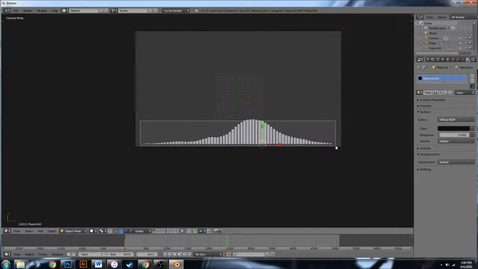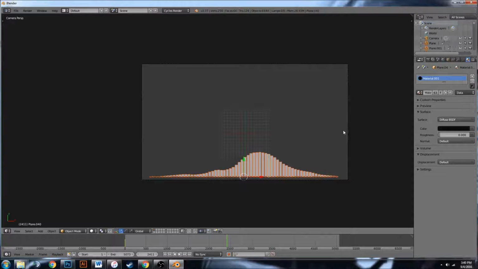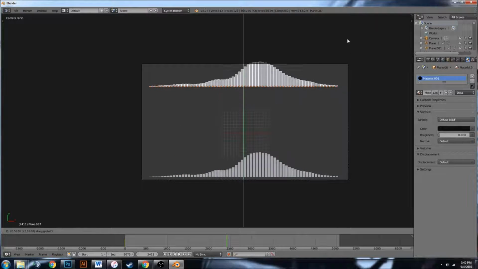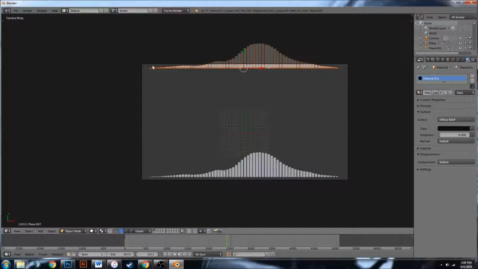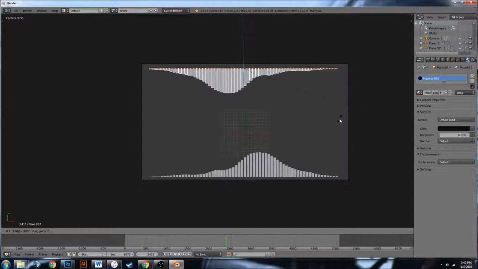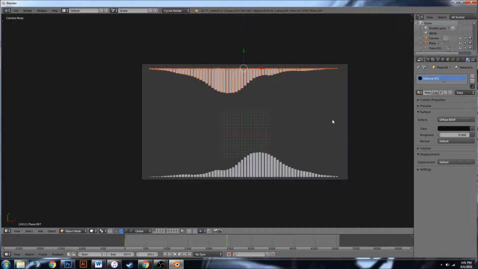So the next thing that we're going to do is duplicate this, so select everything, and then hit Shift D, and I'll lock it to the y-axis and bring it up probably about here. I'm trying to match this distance between the top and that one right there. And then we're going to hit R to rotate, Z to lock it to the Z-axis, and then 180 to rotate it 180 degrees about that axis.